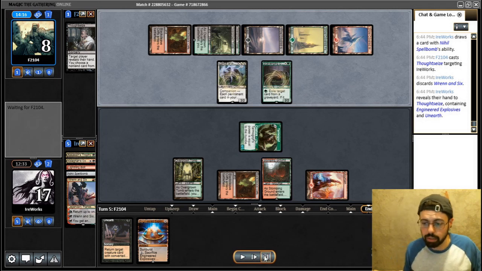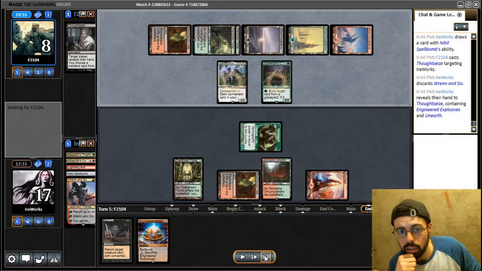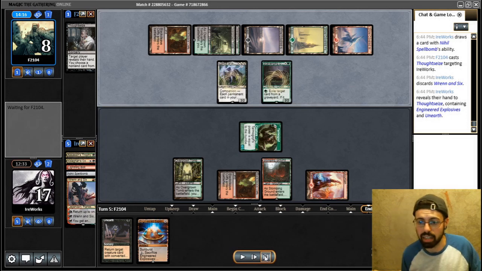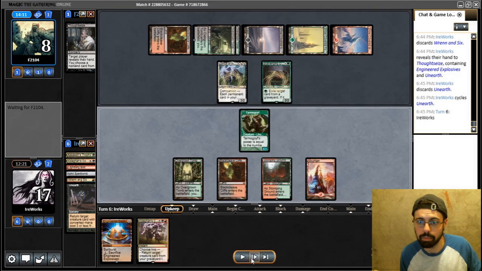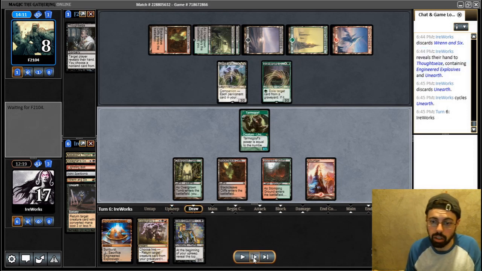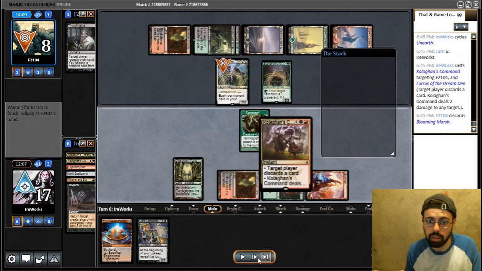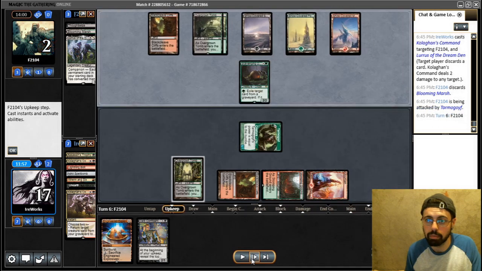We draw a K command. We hit his Lurrus, and then we attack. Sorry, we cycle the Unearth. We draw Dark Confidant. I forgot that part. And then we're going to K command, attack with Tarmogoyf. Opponent's at 2.